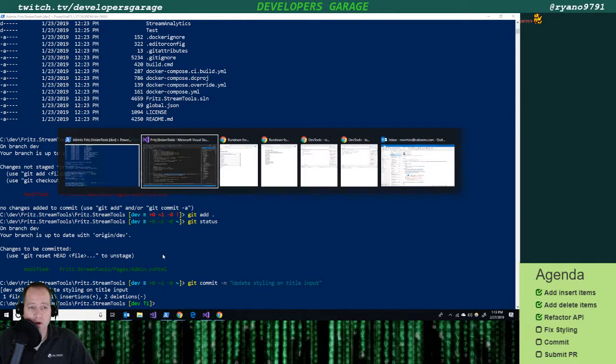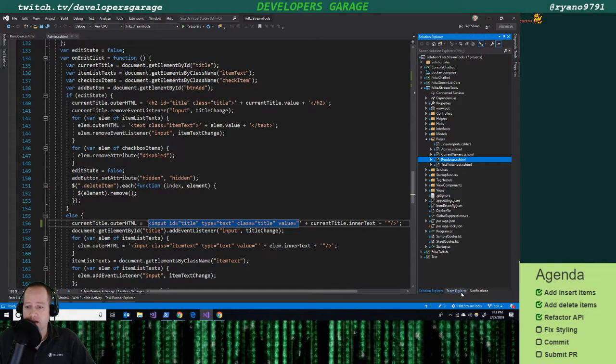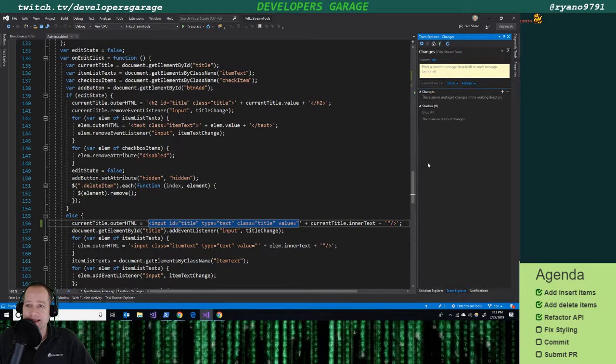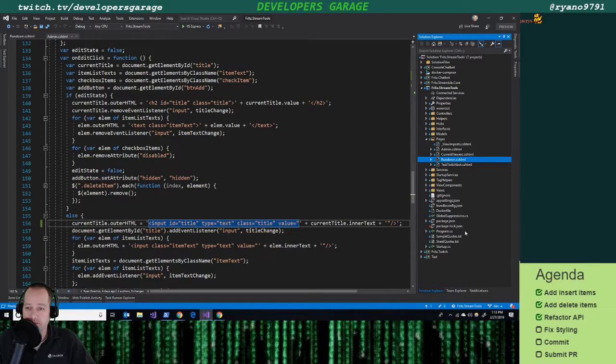And I'm going to go back and we're going to come back here. And if we come back here, you can see Visual Studio even recognized that we've already committed this. And so it's not here anymore. As well as you see our little lock says it's checked in. It's committed.